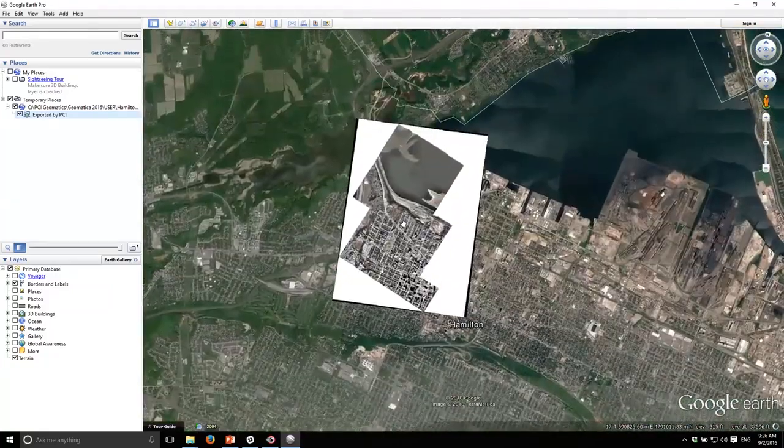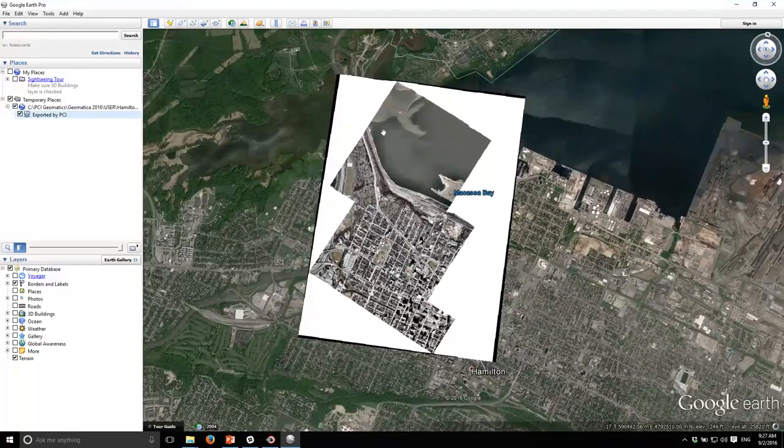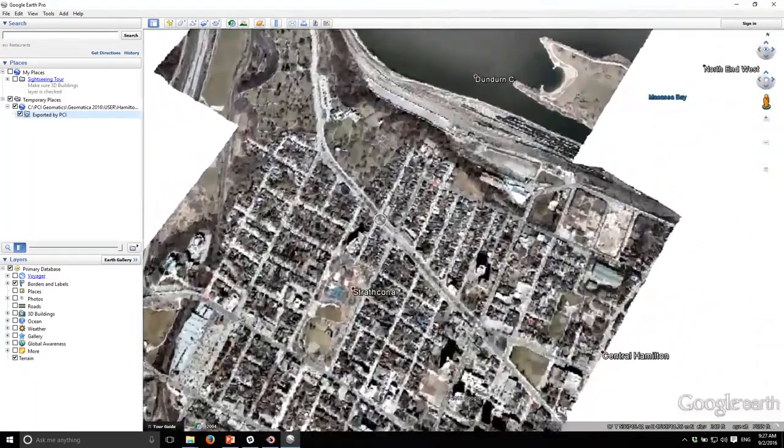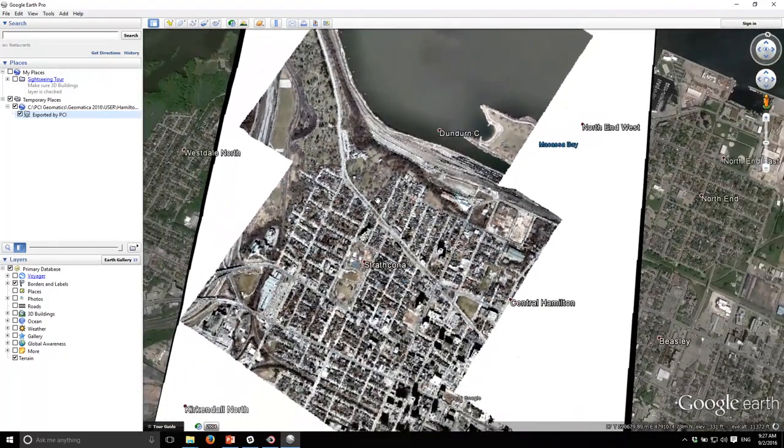I've chosen this location because it's a challenging location. It has both water and urban features in it. And you'll see when we start working on the mosaic that there are some challenges associated with that, and we can use some techniques to mask the water and mask the buildings for cut line avoidance and so on.